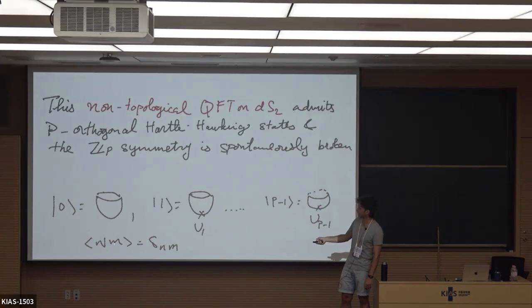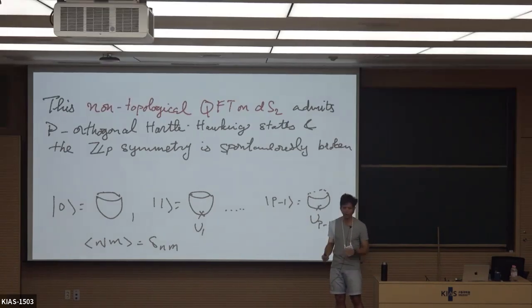An important fact is that for this to work out, for example, to show that these two states are orthogonal, instead of having an operator inserted at a point, I have to insert it, smear it over some disk. And so that's the bra and the ket. Well, I guess this is the bra and this is the ket. So for both of them, I have to smear over a disk. And to show that these are orthogonal, we require that the disks are not overlapping.